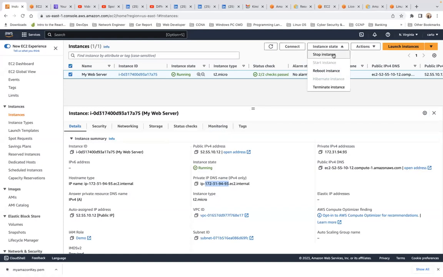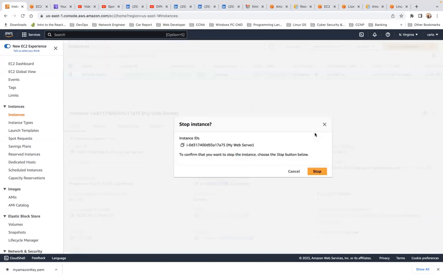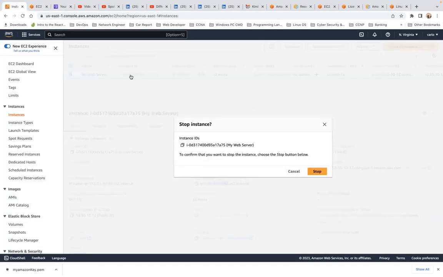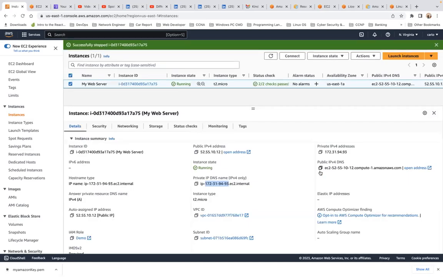Now, say I go here, go to instance state, and stop the instance. There's a difference between stopping an instance, rebooting the instance, and terminating the instance. If you want to erase this instance, you would select terminate instance. If you want to reboot, you could hit this one. But if you want to just stop the instance and make it inactive, but not reboot and not terminate, you could just click here. Keep in mind, there's the public IP address before the instance was stopped. So go ahead and stop the instance.